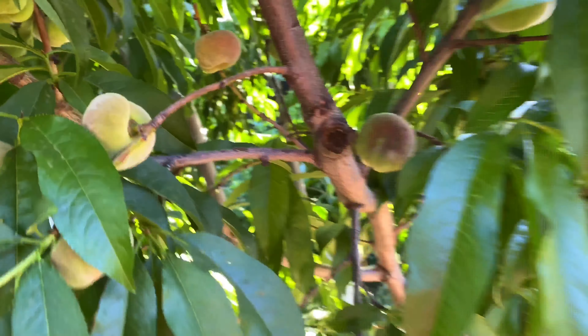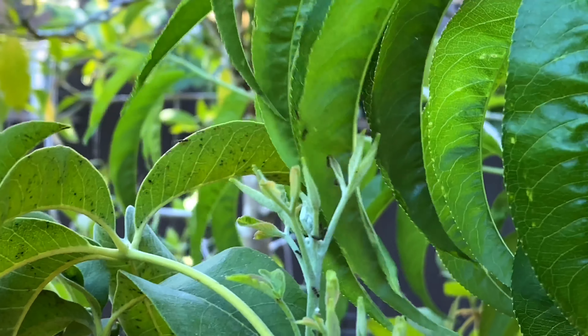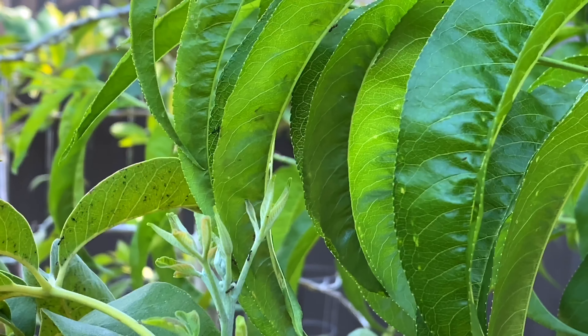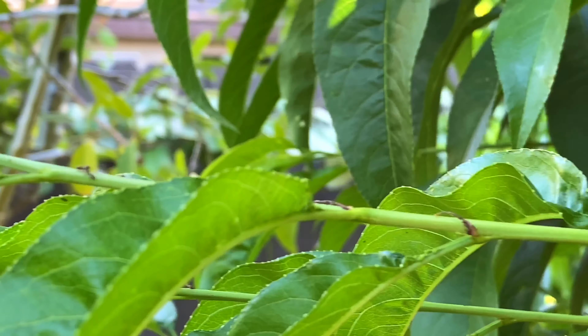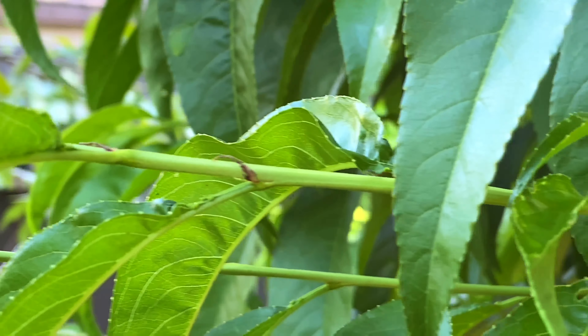Then I look at my donut peach — you can see some of the donuts, the flat peach, Saturn peach — and I see one little limb right here. Do you see that? Just that one leaf blowing in the wind. And those ants right there are waiting on the tip of that sapote leaf saying, 'We've got to wait for the leaf to move closer. Let's move now. There we go.' And then I look down the branch — you see them? Ha ha, stupid Moses. He doesn't know we're in here. He can't even tell that we're here. We're so smart. We're smarter than this human.' You were for a little bit, little ones. You were for a little bit.